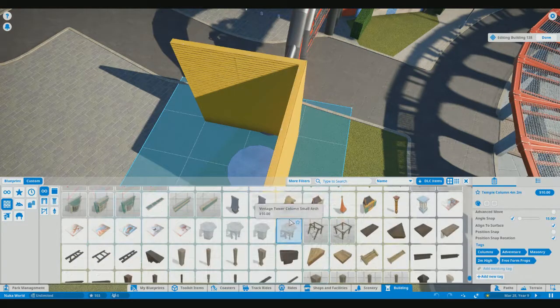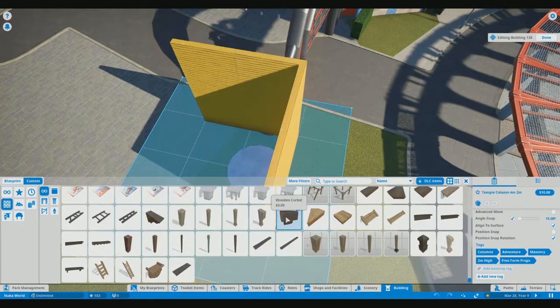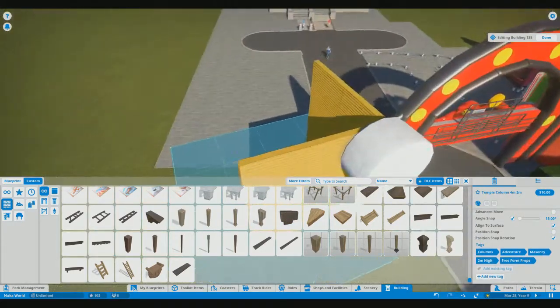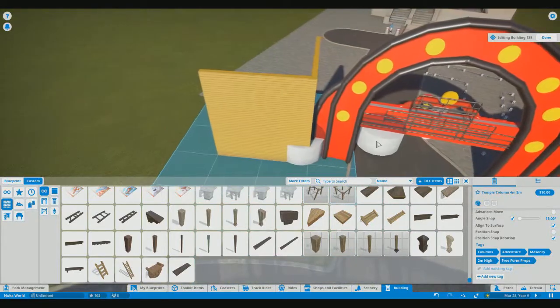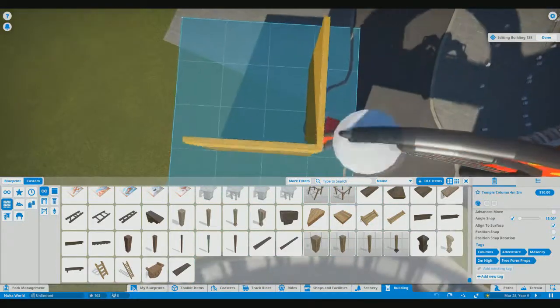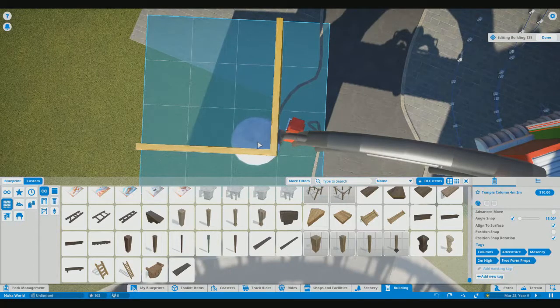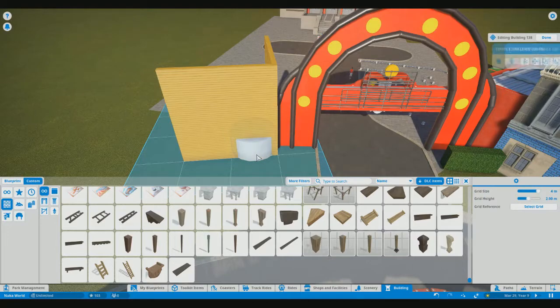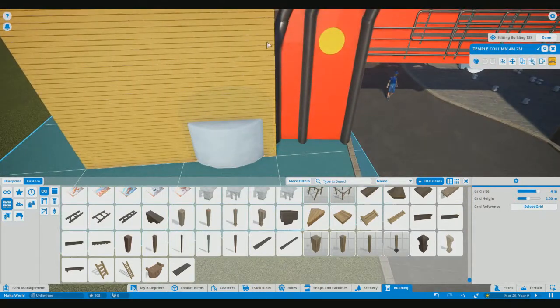Let's see if we have anything better than this. Nah. This is the way to go. Okay. How does that look? Okay. Do it from up here. We'll probably put a column there, like on this side, just to make it look a little bit better.